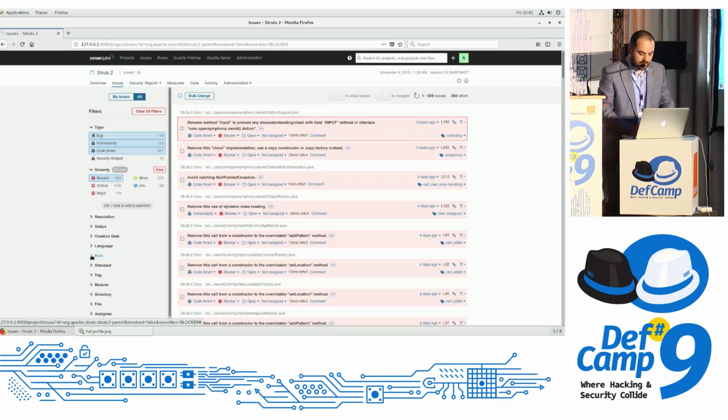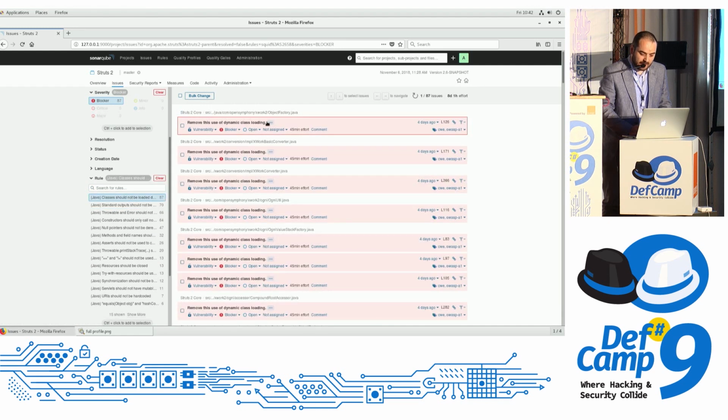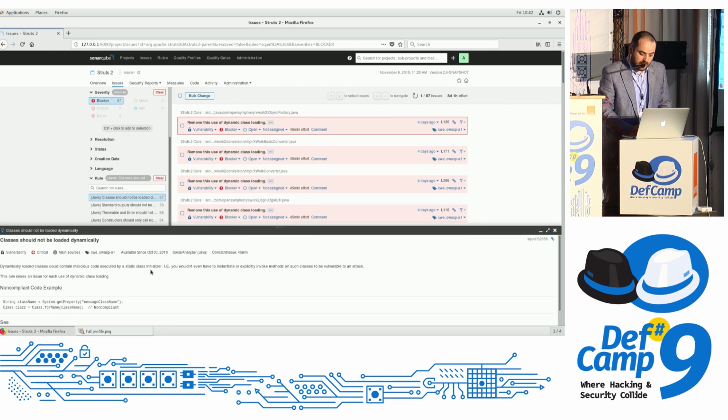I can expand here on the rules, and it has a nice grouping. The most occurrences, 87: classes should not be loaded dynamically. The issue usually is defined, the severity is critical, but in this profile, we've made it a blocker because we do not want to have this vulnerability.